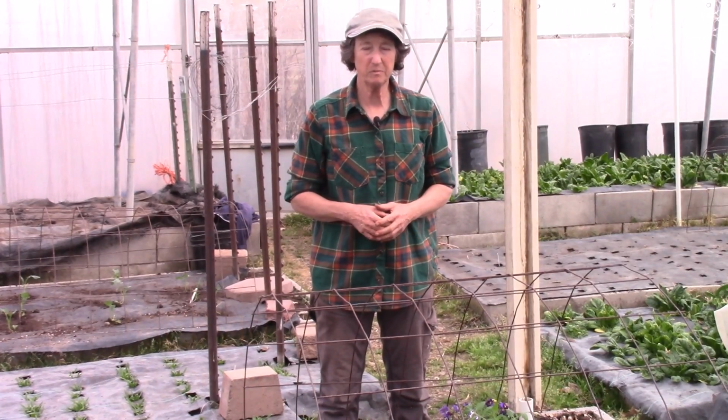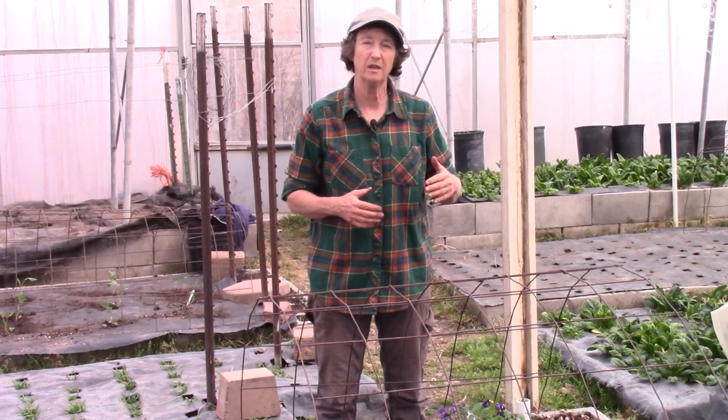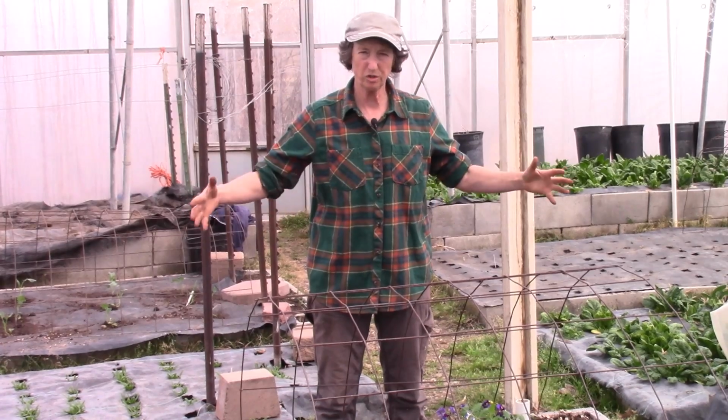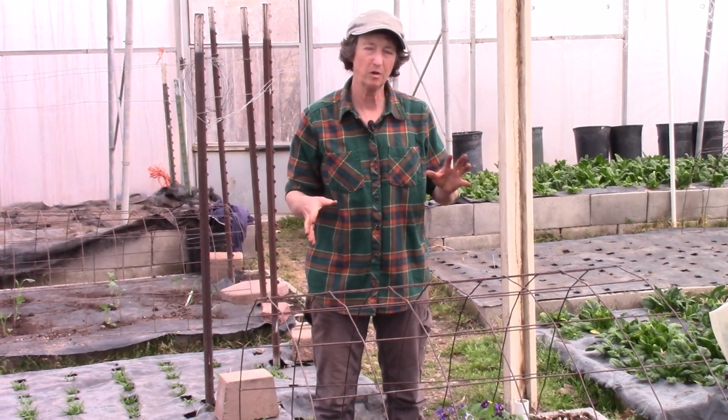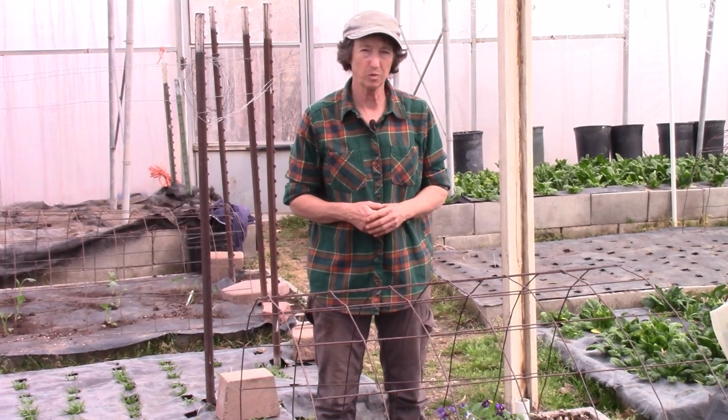All right, here's system number 3. This is the one that we use inside of all our greenhouses, and then we also use this outside in our outdoor gardens. And it's nice because you can do bigger beds with this. So if it's not onesies and twosies, if it's 30s or 40 or 50 plants, this system works really well.